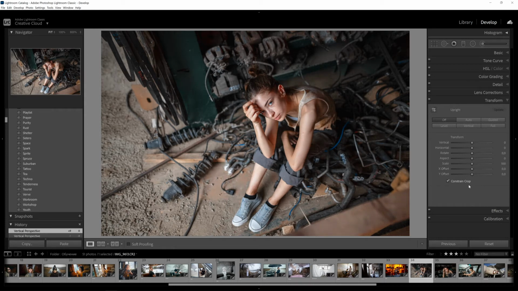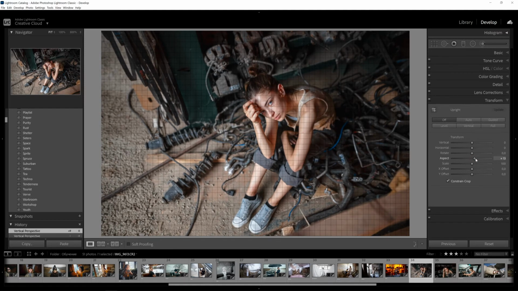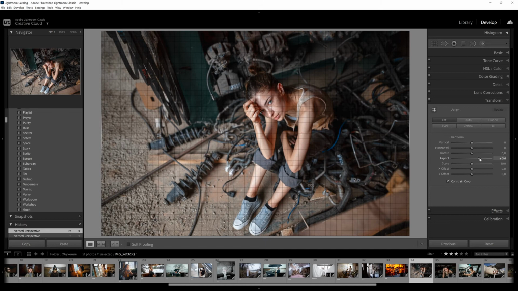But there is one more tool in this tab which I can recommend you to use. This tool is Aspect. It, so to say, shrinks a photo along the edges. What do we see? Let's again apply this effect excessively to see what it does to a photo. It shrinks the photo from both sides horizontally, and each person who is present in the image becomes a bit more slender and taller.